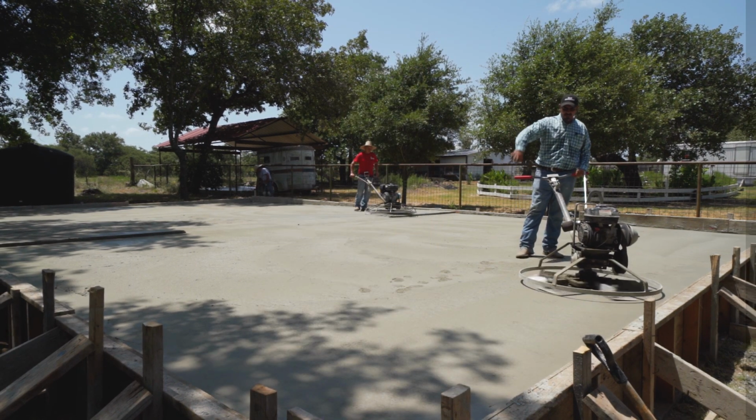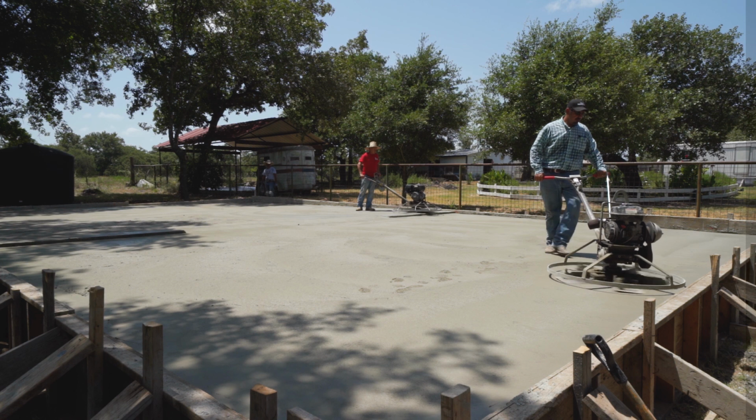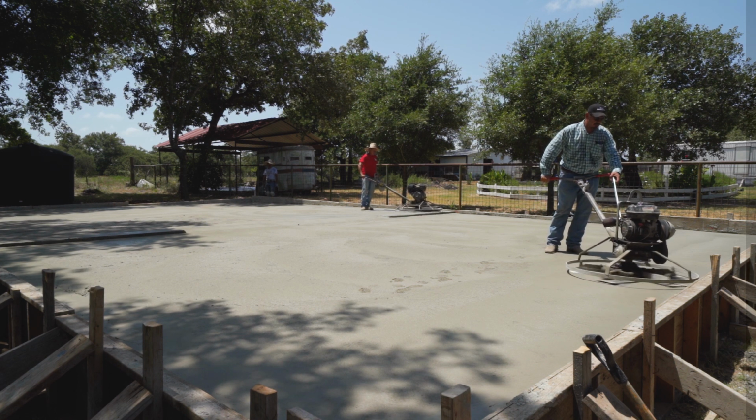Alright, so this half is wet because we had shade. So I'm going to go ahead and work on that other section first.